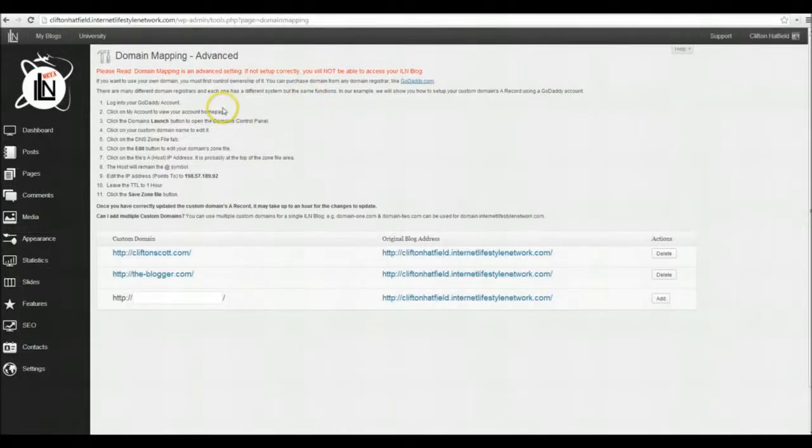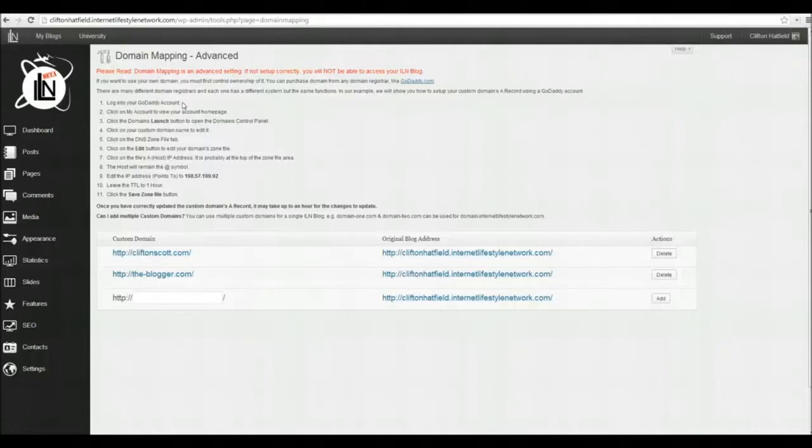The first thing you need to do, like I said, is use GoDaddy as an example because it's the most popular and that's the one that I use. If you use a different domain registrar, like One-on-One or HostGator, there are so many different registrars out there that you can purchase your domains from, but they all are basically the same.